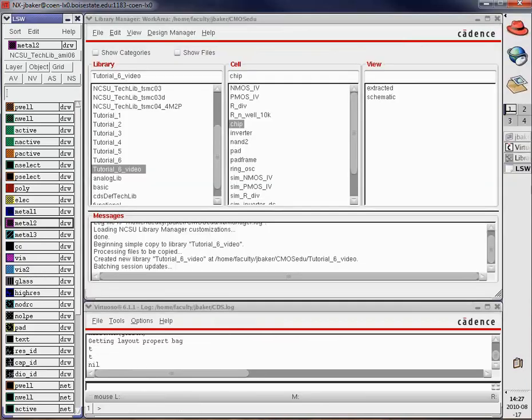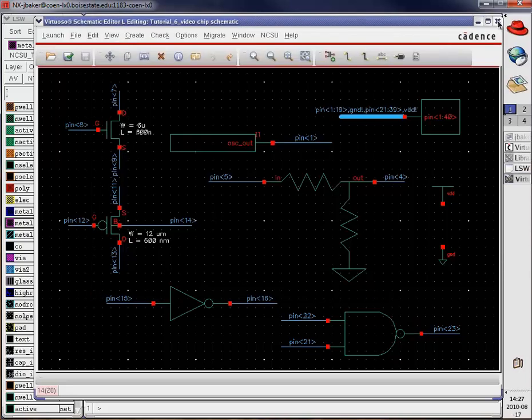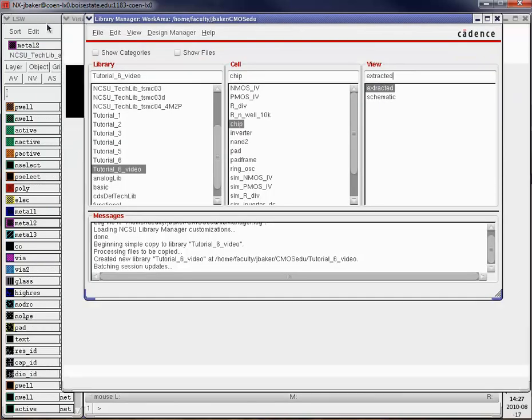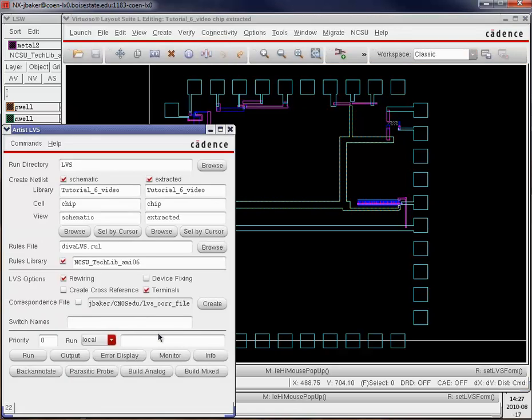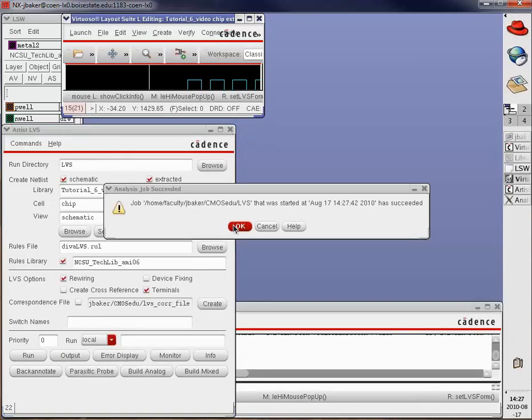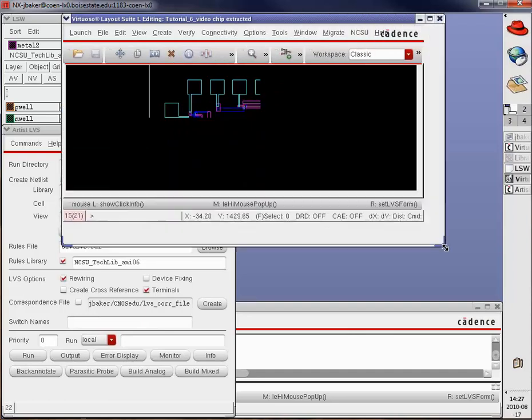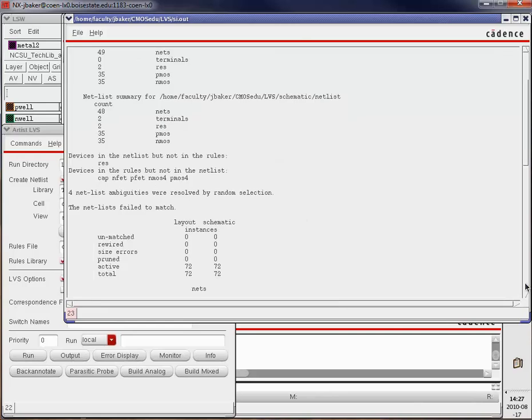Yes. Open the extracted view. Then go to verify LVS, verify all that, run. Oops, succeeded. Look at the log, output. The net list failed to match.